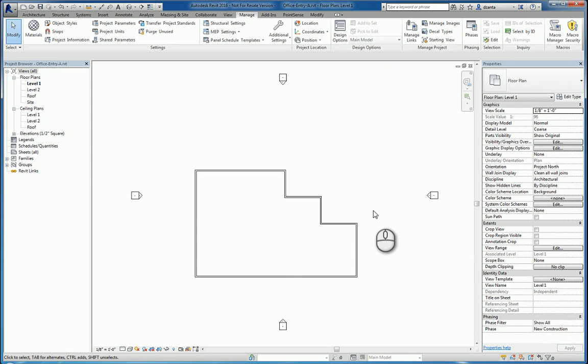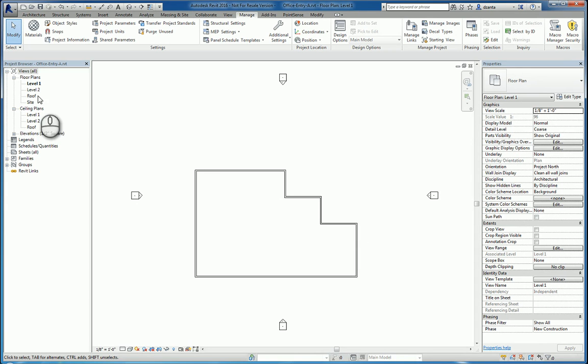So what is Design Options? Design Options allows you to create the Revit model with different schemes all as a single model and display the views accordingly so that the owner can see different iterations of their design and not have to worry about creating multiple Revit models. So let's go ahead and do this.